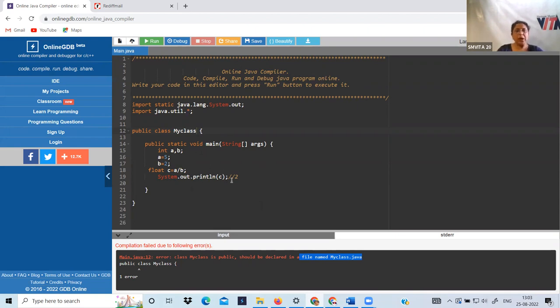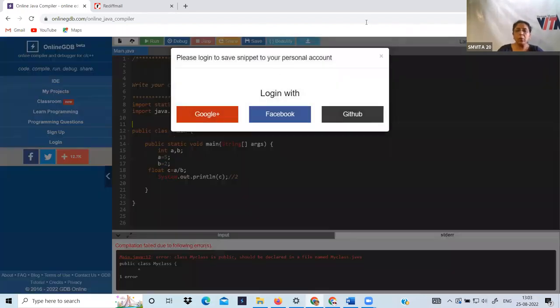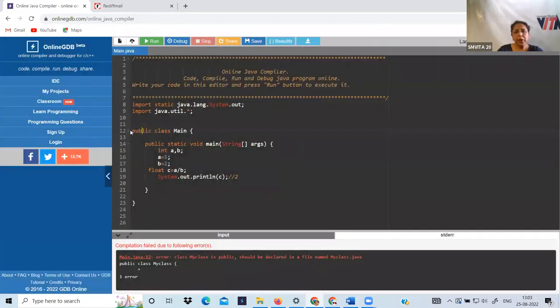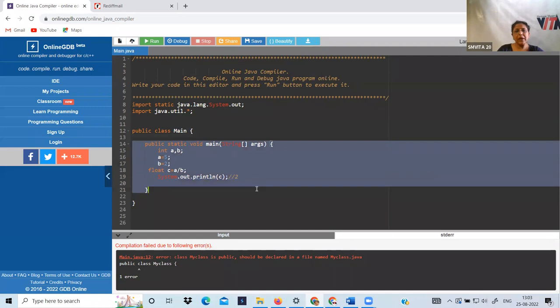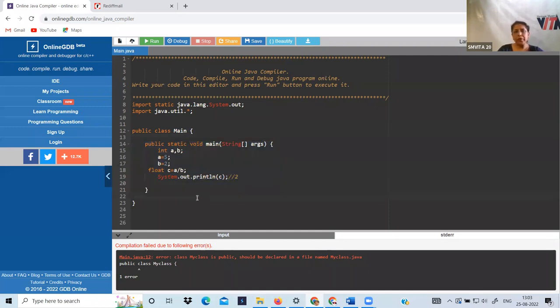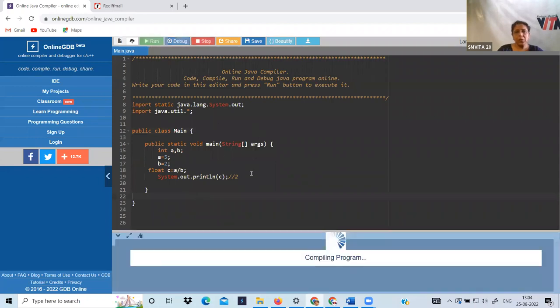Whatever you are typing, the .class file which is going to be created is with Main only. So in the online compiler, what you have to keep in mind is that your public class name should remain as it is, Main. If you're copying my code and trying it on the online compiler, only copy from this area and put it there so that you can avoid such an error. Getting it? Okay. So I hope now if I run, there is no error.